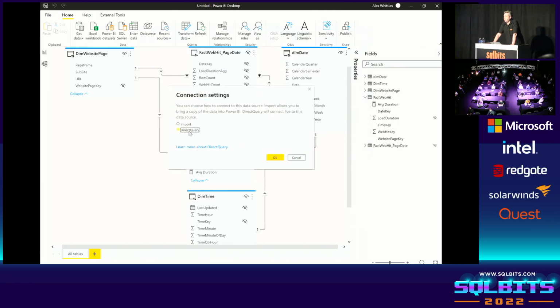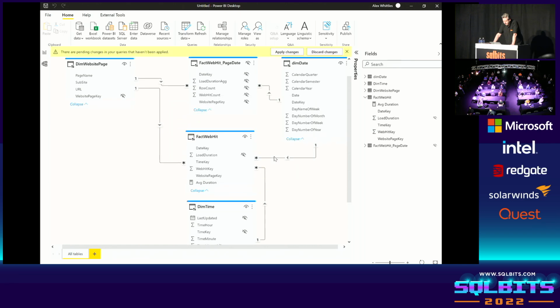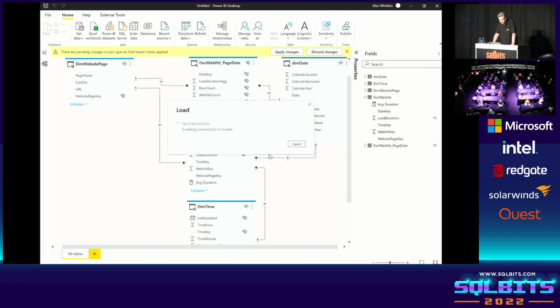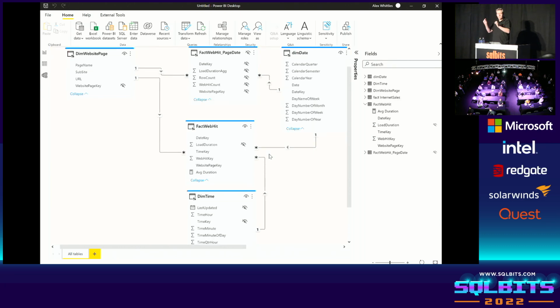And I can choose import or direct query. I'm going to choose import here. This is giving me a potential security risk. What's that all about? Well, we saw earlier when we looked at the profile trace, when we filtered by date, it built up this long subquery of all the different date keys that were relevant to that particular filter and sent that down to the database to say, please filter these keys. If your data is coming from multiple different databases, you can have data from one database being sent in this manufactured query to another database. And that potentially may contain email addresses, sensitive data, whatever it may be. So it's just saying we're passing data from one data source potentially to a different data source. You may want to be aware of that.